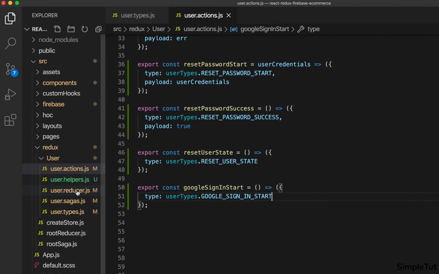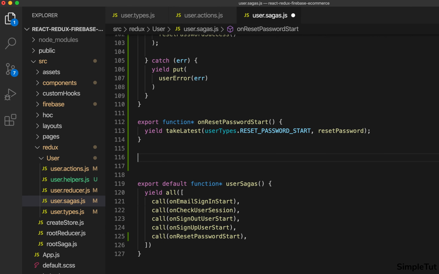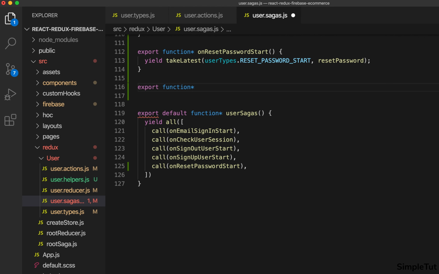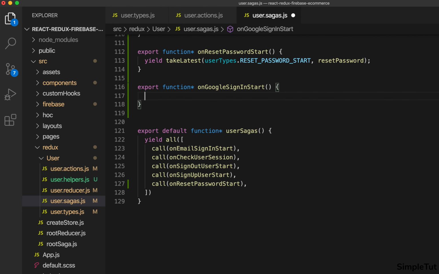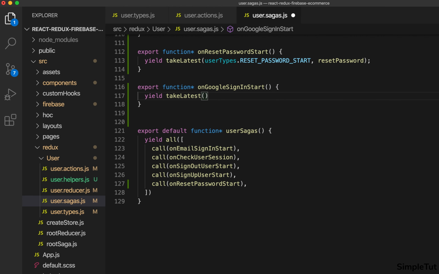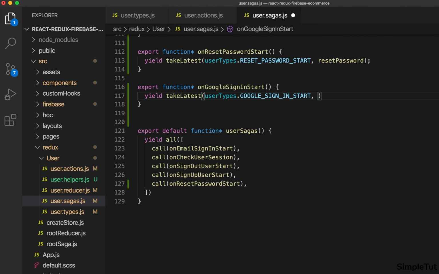And then we need to come over to our user sagas file, and we're going to create our saga. So we'll just say export. It's a generator function, and we'll say on Google sign in start, and we will yield take latest user types dot Google sign in start.